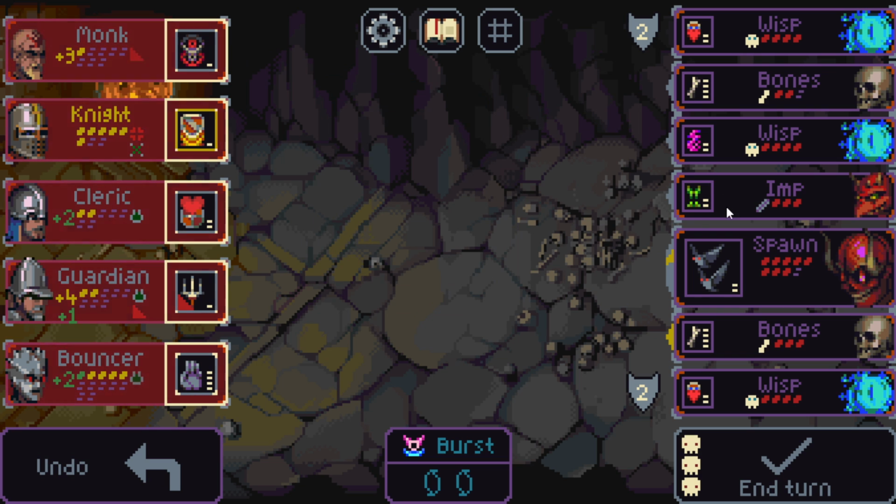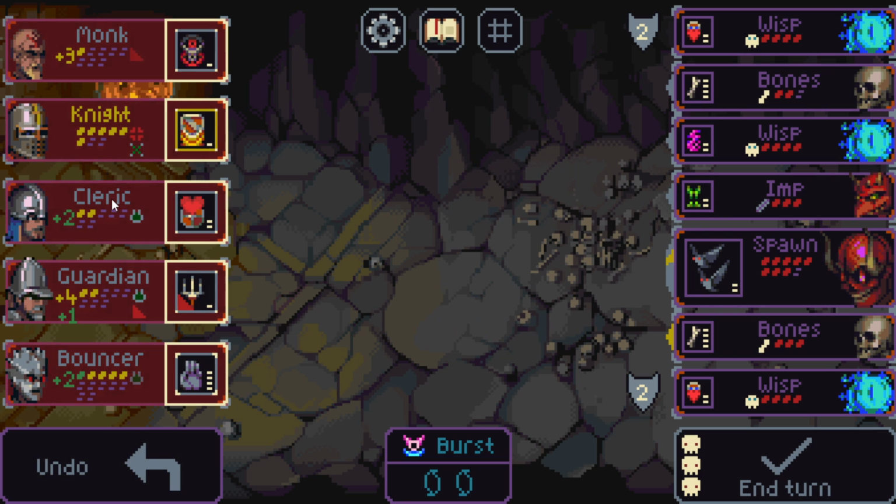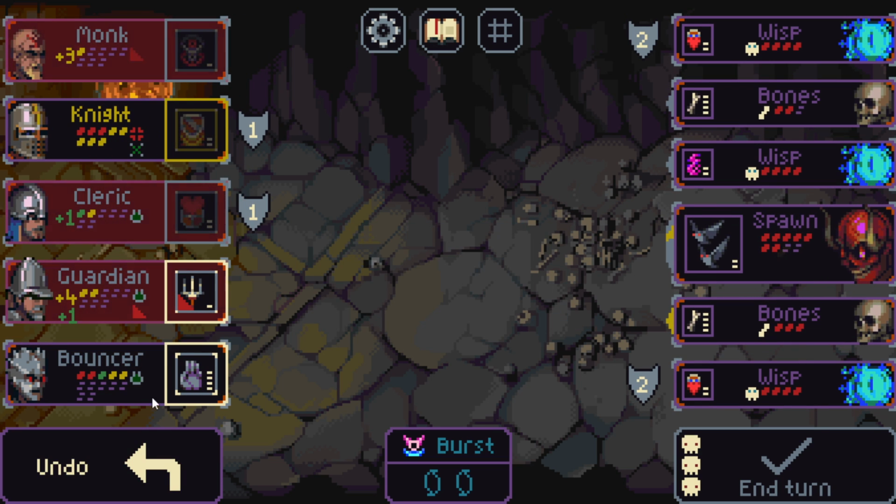Do I want to kill the wisp? What do I want to kill? The imp? The bouncer can definitely save himself. So I can kill the imp. Then I guess do this and this.